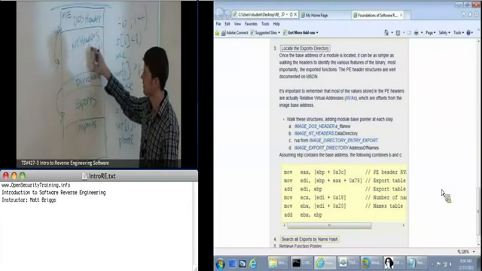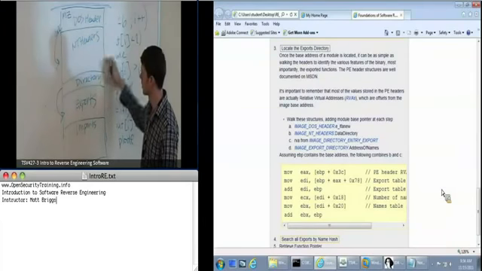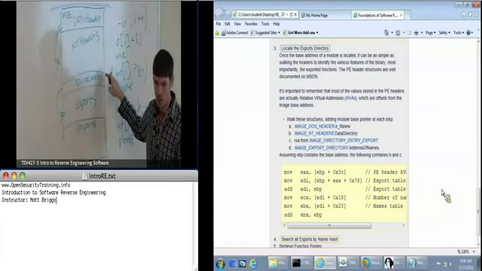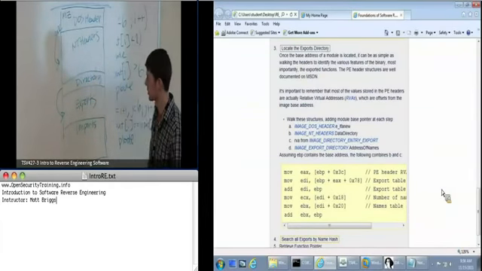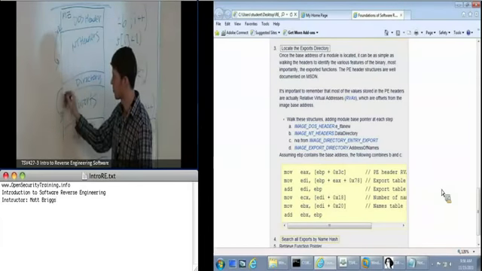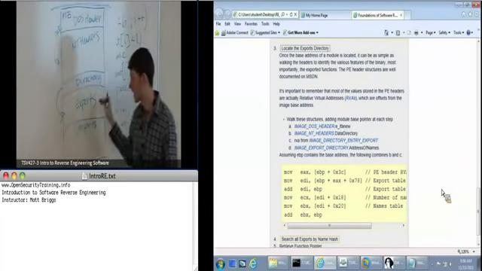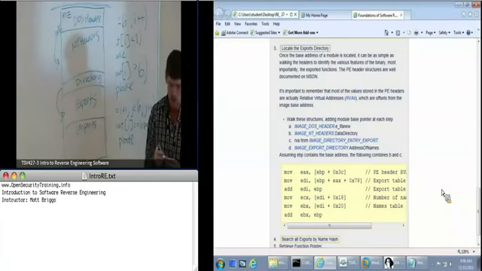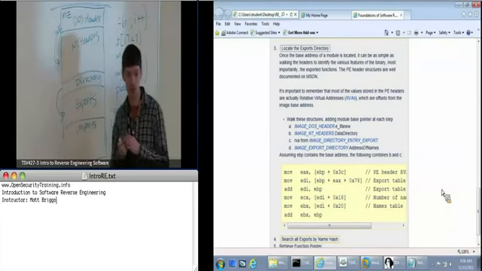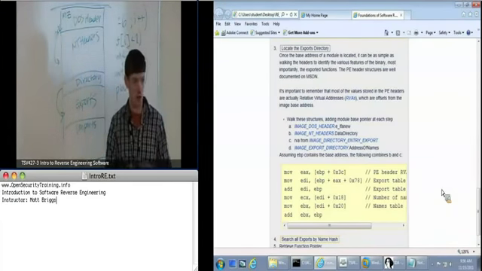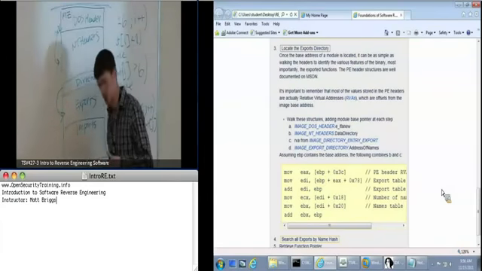Then we get these NT headers, and once again, a reliable offset to the export directory, which gives you a pointer to this guy. And then we have the exports.